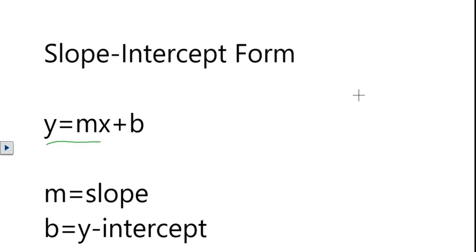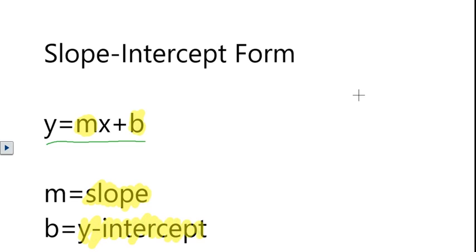It's where we have the y value equal to the rest of the stuff. So the format is y equals mx plus b, with m being a coefficient of x. Now, a couple parts here. When it's in that form, that m, whatever that coefficient is of x, that's going to be your slope. We'll look at a couple examples to show you that. And then b, the number at the end, is the y-intercept.